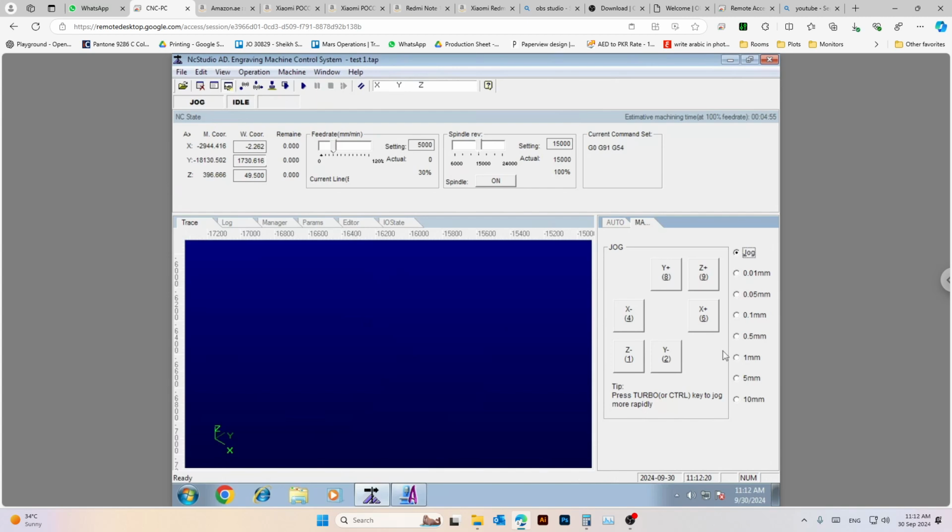After you calibrate, just push the bit down to touch the sheet, and click the origin button. Okay, so the machine will now think these values are all 0, 0. The machine is thinking that this is my starting point. Now if you press the play button to start cutting, it will start exactly from that area. That will be the starting point, and then the machine will move according to the sheet area. Okay, so this is the important thing.